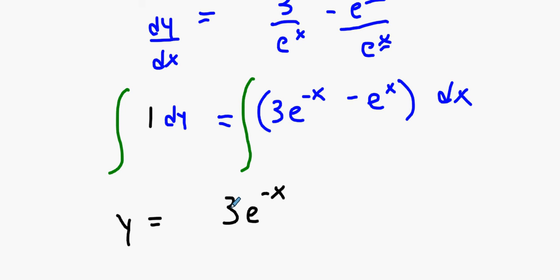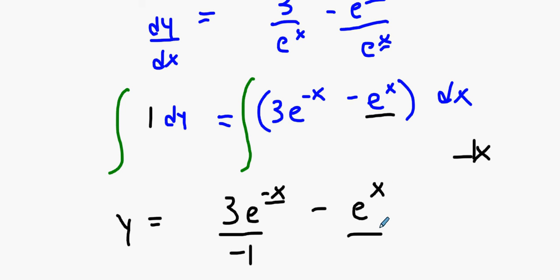Differentiate the power. Differentiate minus x. When you differentiate minus x, it's whatever number comes in front of the minus x, so the derivative is minus 1. So you divide by the derivative of the power. What's this one become? Minus e to the x over 1. You don't have to put in the 1 because it keeps it there. Same. And we're going to go for a plus c, are we?